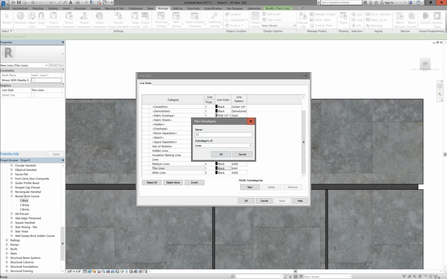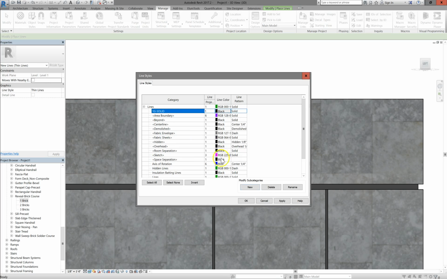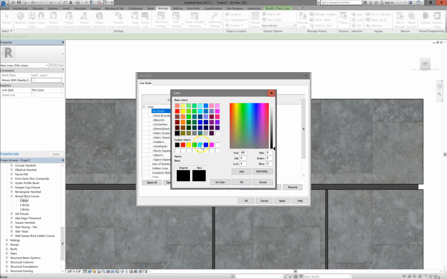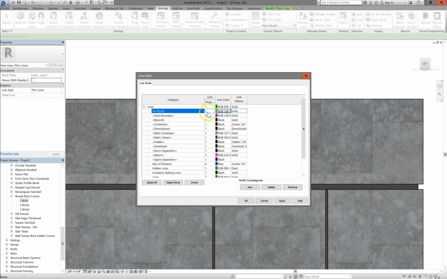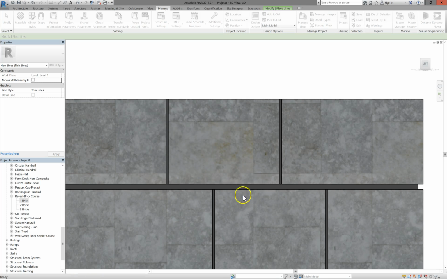I normally name them by their pen setting. 1G solid. So that means it's a one line, so it's a thin line, G for gray, and solid. So the only thing I have to change is make it gray. It's a one pen setting and it's a solid line. So normally I'd have one solid too, and that would be the black. And you can do like 7 solid, and that would be a very thick line. And that helps just keep all your lines in order. But for now, I'm just making this one.